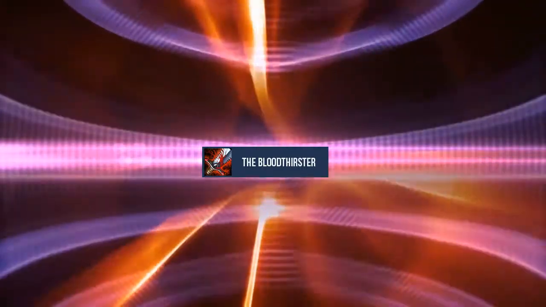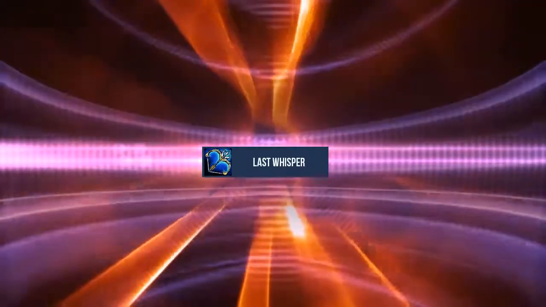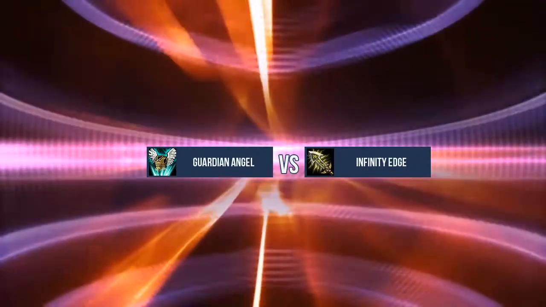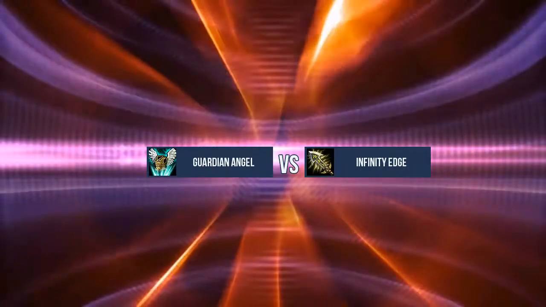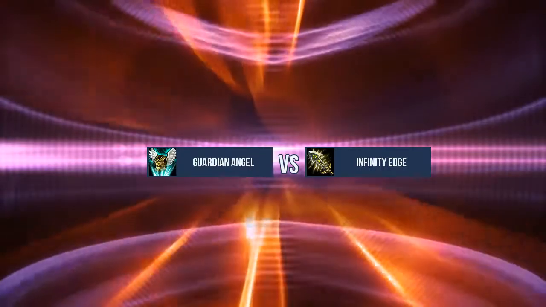After Bloodthirster, you get Statikk Shiv, unless the enemy team has built a lot of armor. So you could get something like Last Whisper and build it, and then finish up your Statikk Shiv. After that, you can get a defensive item such as Guardian Angel, or if you're really fed and the other team doesn't really have any more armor, you can get an Infinity Edge for the extra boost. You'll deal a lot of damage.